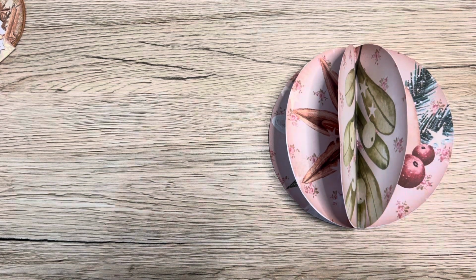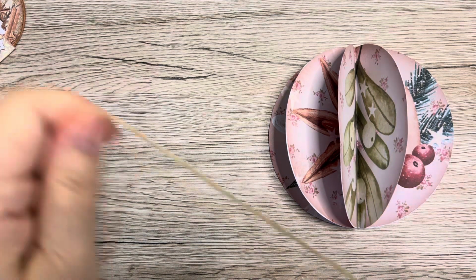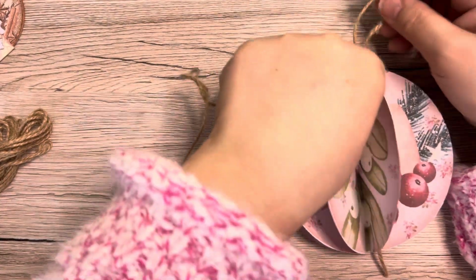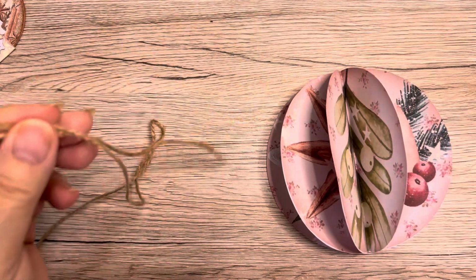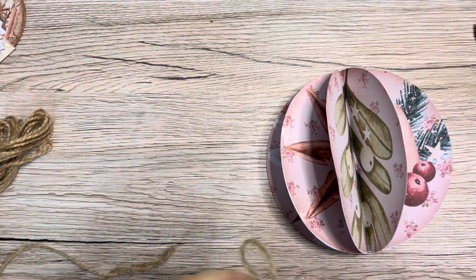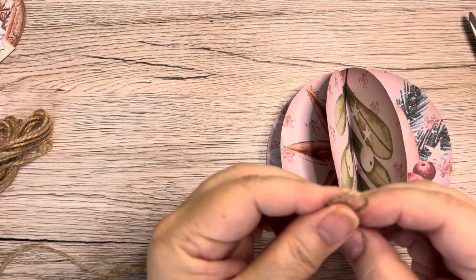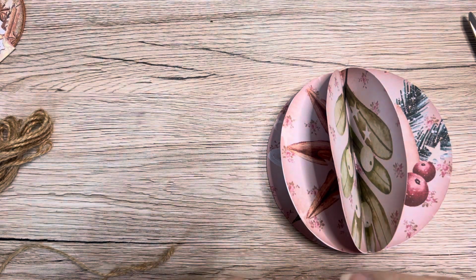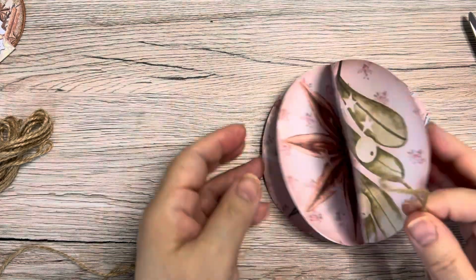Right, let me just untwiggle this. It's got twiddled around somewhere. That's it. So you want your bit that's going to come out the end, plus a bit to make your thing at the top. Okay. So the first thing you do is you make your hanging chain first. This is the way I like to do them. You can use thin cotton, so obviously you can then use two lots. You know, you can use it doubled. But I like to have something that's a bit thicker and looks nice inside.